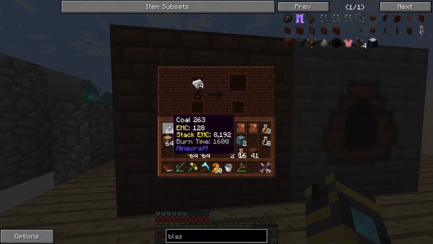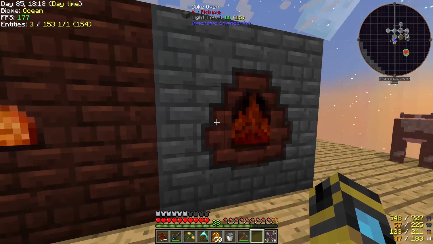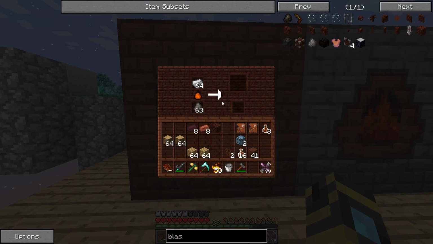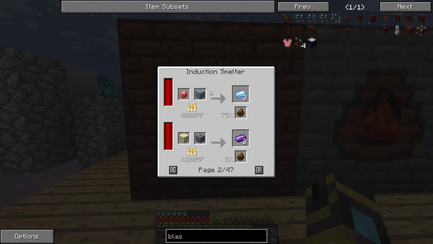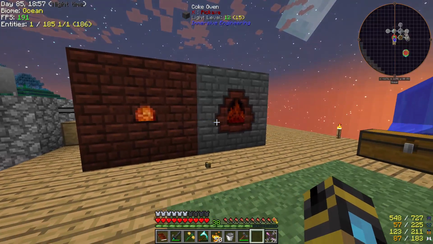So now with this, if we put iron in there and coke, coal coke, that should give us steel. Is there a byproduct as well? Let's put some more coal in there. And I do have some bottles. Let's put some bottles in there. So what is this going to give us? Because there's 2 slots. Okay, it gives us slag, which I don't think is a super useful item. You can use it in an induction smelter, I think. Or no, there's a way to get rich slag, which you can use to increase ore output in an induction smelter, but I don't think slag is really all that useful.